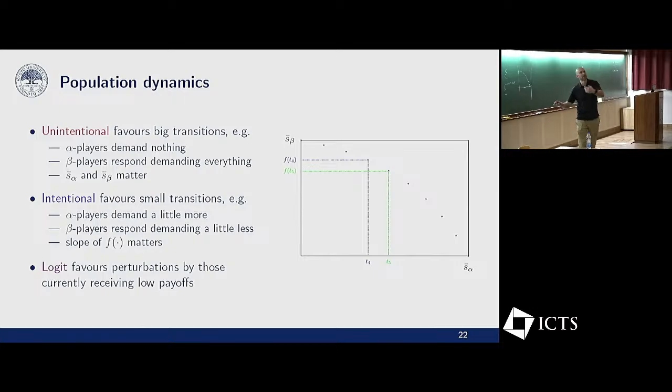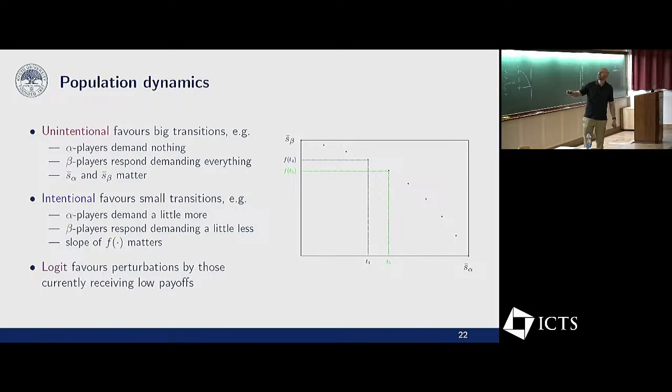And then if enough of them do that, it becomes a best response for beta players to demand everything. Of course, these endpoints aren't stable, because the other guys are asking for everything. Should I ask for nothing, or should I ask for anything? By some guys demanding nothing and other players best responding by demanding everything, you can hop from there. You can find a path of best response to wherever you want to go. It can get a bit chaotic. Once you've got close to the edges, you can go wherever you target.